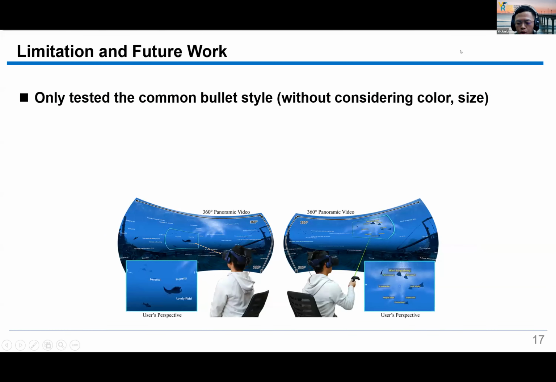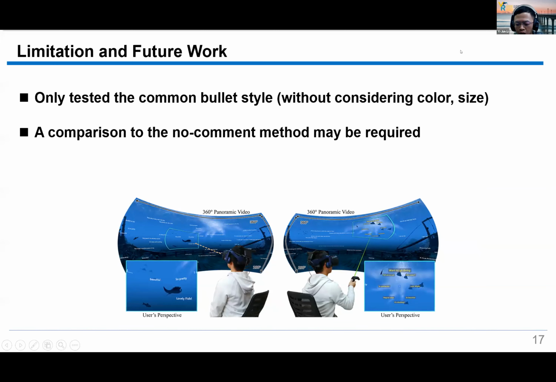First, we only propose several representative display and insertion methods for bullet comments on 360 videos. Designs related to other attributes, for example color, size, and transparency, are also worth studying. In addition, we assume that bullet comments bring users a better experience. A comparison to a no-comment method could be conducted in the future.